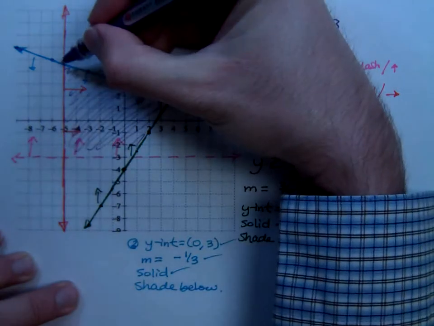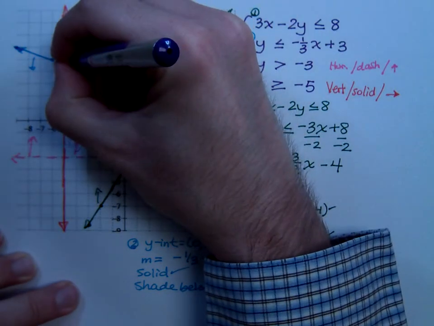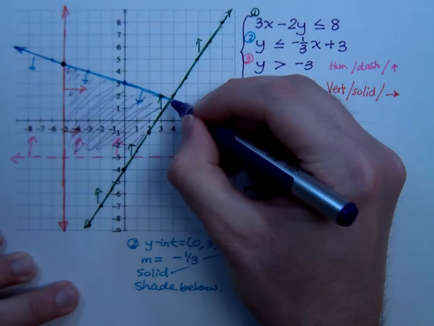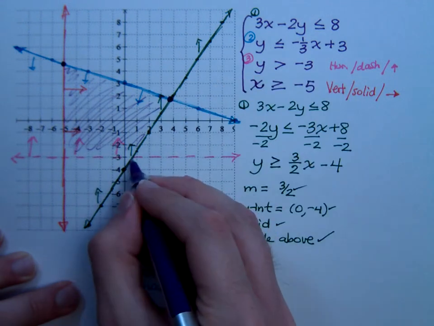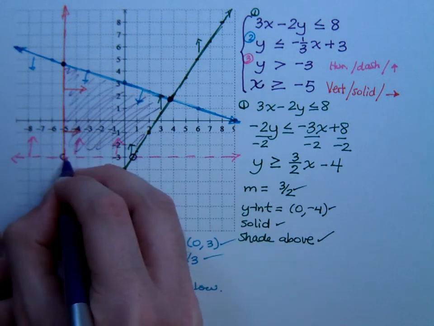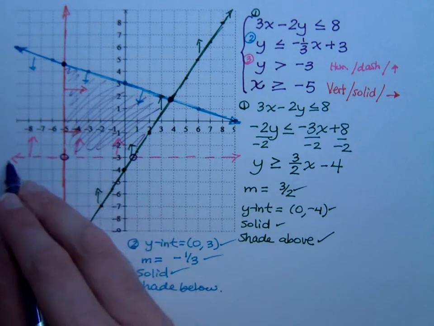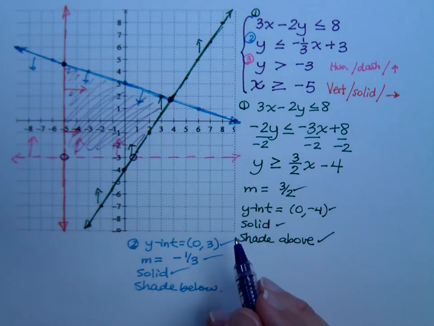Talk about those intersection points. Is this intersection point included? Two solid lines intersecting, so this guy's included. What about this one? Two solid lines intersecting, that's included. How about here? No. How about here? These guys are not included because you have that dashed line as part of the intersection, so it's not included.